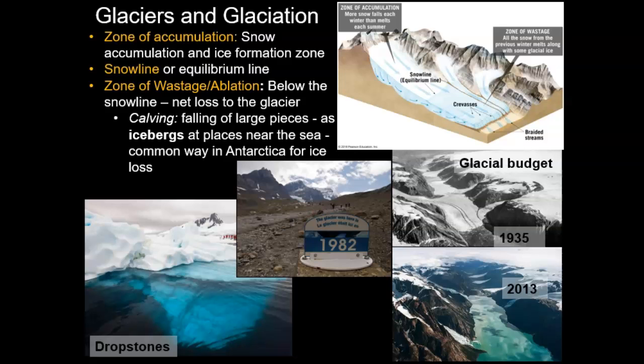The picture in the middle also shows the retreat of glaciers. It shows a sign marking the location of the front of the glacier almost 40 years ago. And then you see people walking through what used to be the basal part of that glacier, all the way until they meet the glacier up here. So many, many meters of retreat that glacier has seen. Overall, we are seeing glaciers retreat on average in the world right now.